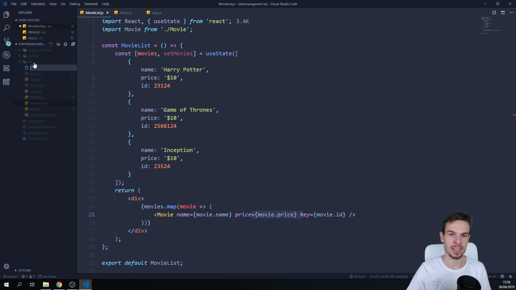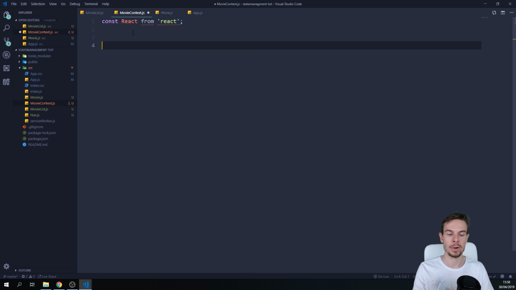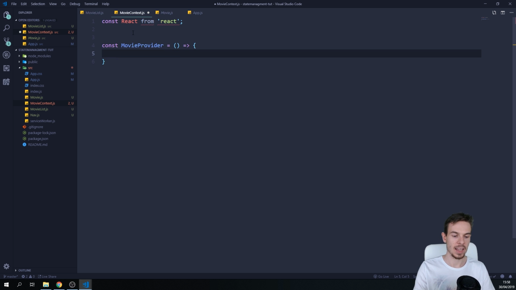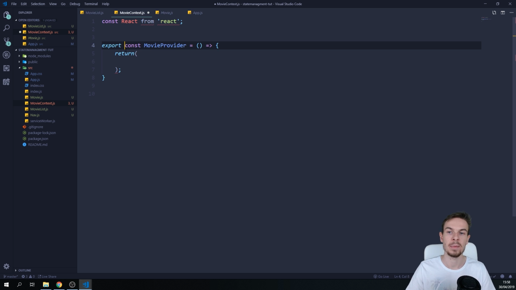I'm gonna create a new file in our source directory, and I'm gonna call this movie list context, okay? Or just movie context to keep this simple. .js. The thing I'm gonna do is import React, just like we normally do, import React from React, like so. I'm gonna create a component, const, and I'm gonna name this MovieProvider. I'm gonna explain everything in here in just a second. Let's just create the component here, like so, and I'm gonna return something. Okay, let's export this. And actually I'm gonna export this like so, export up here, and not default, because we need to export two different things from this component. So we're saying, wait, this is not okay. Import, not const.